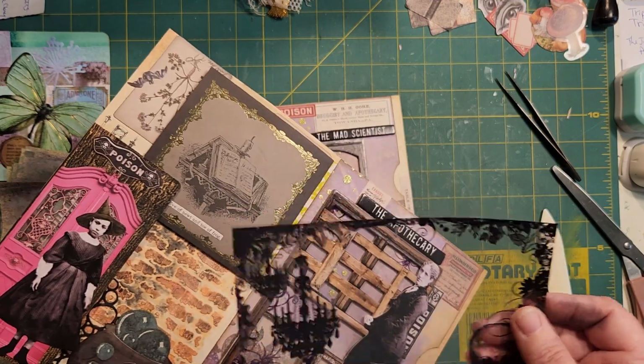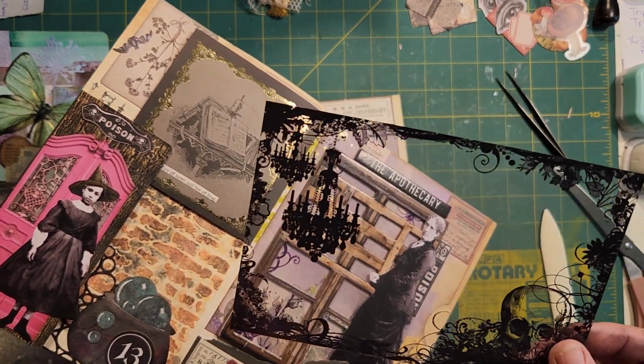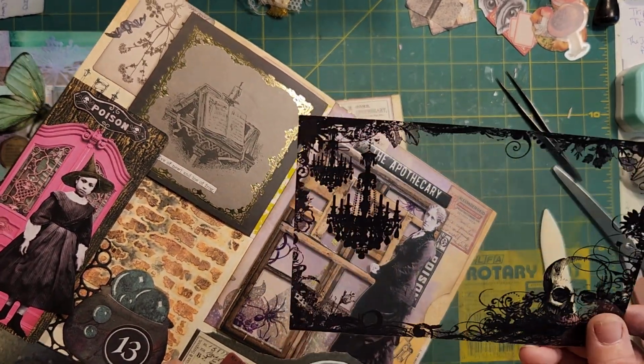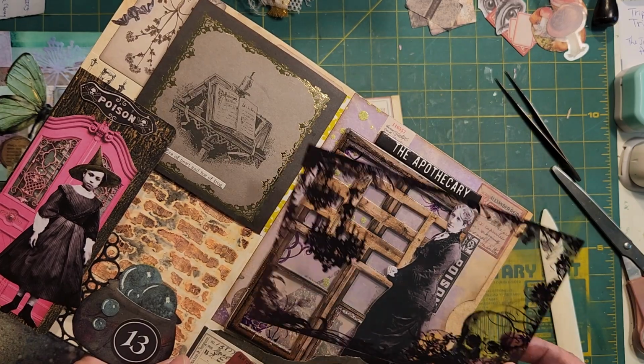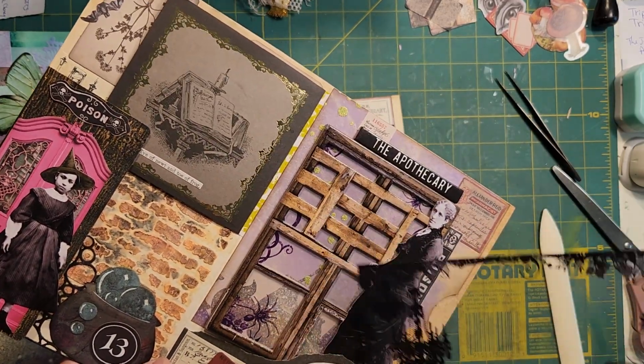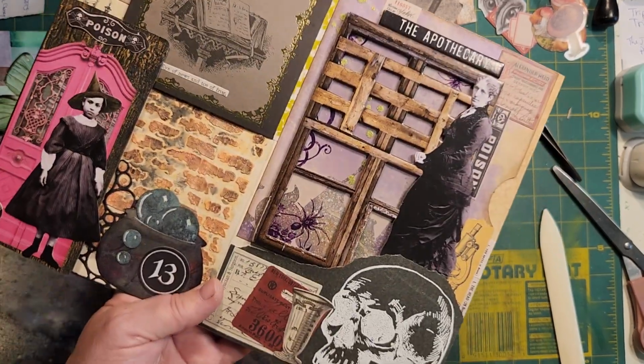But it's like, what do you call that? Don't escape me. It's that plastic stuff. And anyway, that one's got a chandelier and a skull with it. But that one had the spiders and purple swirls. And I thought that would go so well there on the background.